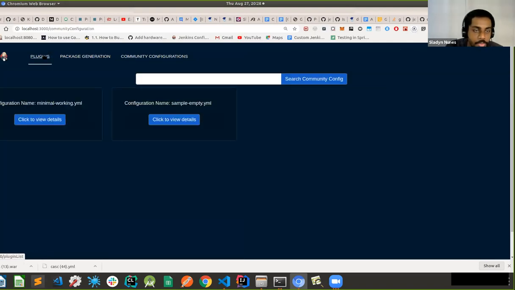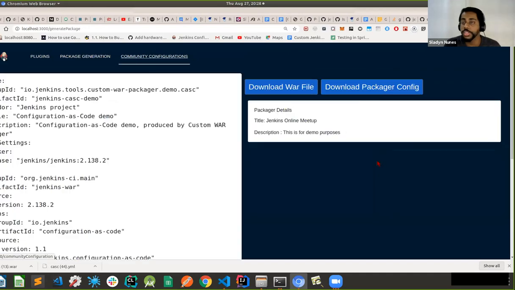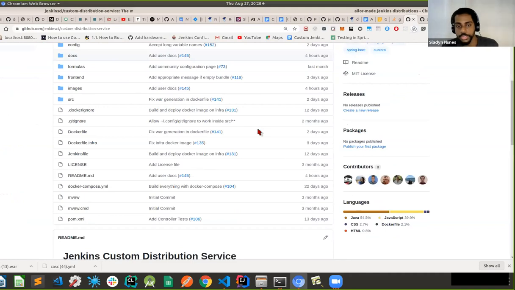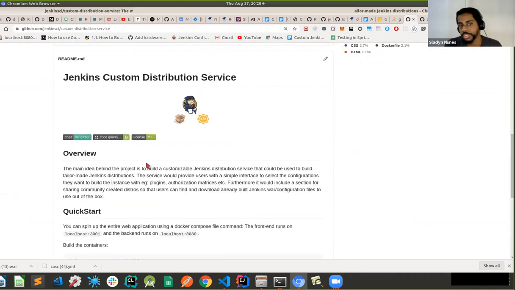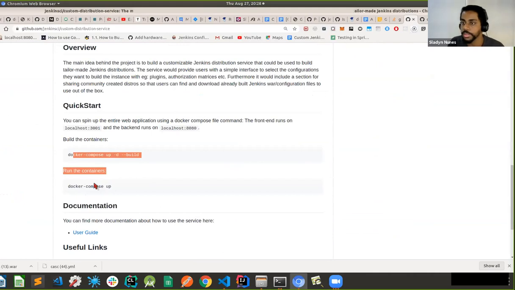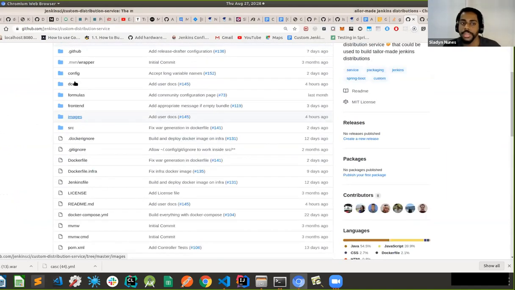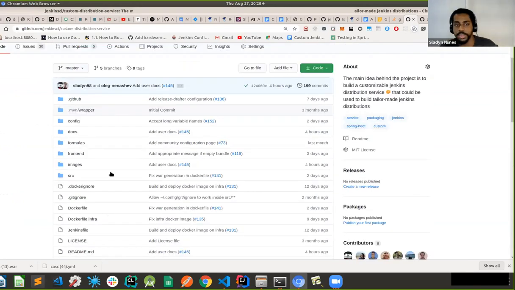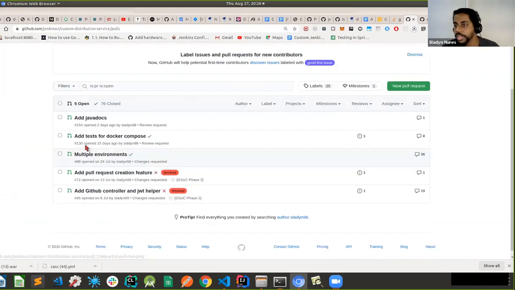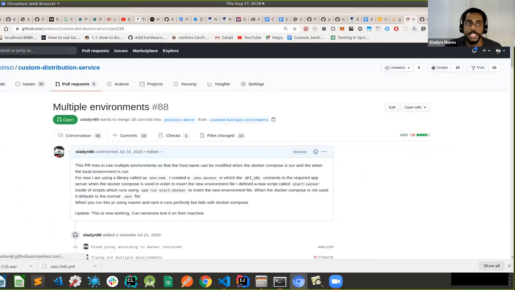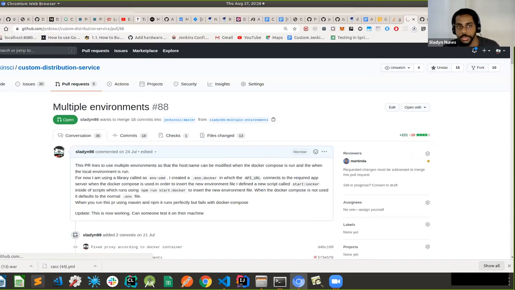I think that is it for all of the demonstration of all of the features. One thing I would like to show you is the repository. The repository is self-hosted, so you can use just Docker Compose build and Docker Compose up, and you'll have the service running in seconds. Apart from that, if you do want to add certain configurations, we have the environment files supported. That is a pull request still in development, so it might come soon, where you can change your environment variables inside of environment files. So that was one of the features that is coming.